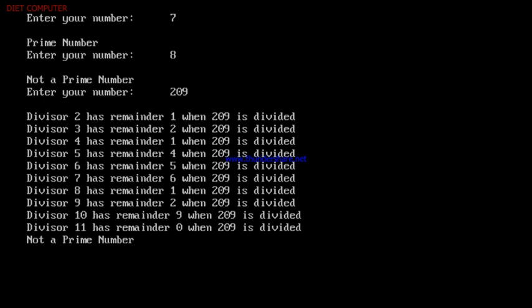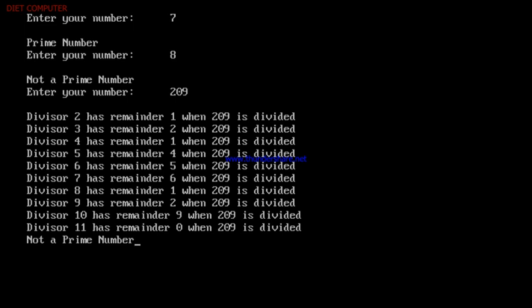This means that the number 209 is not divisible by the divisor 2. In the next line the output message states that 209 is not divisible by the divisor 3 because it results in remainder 2.